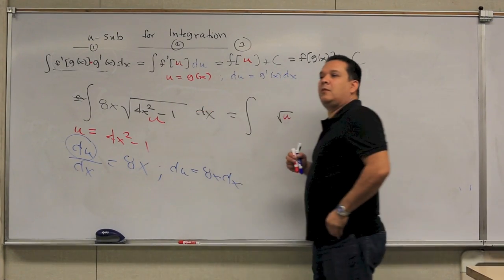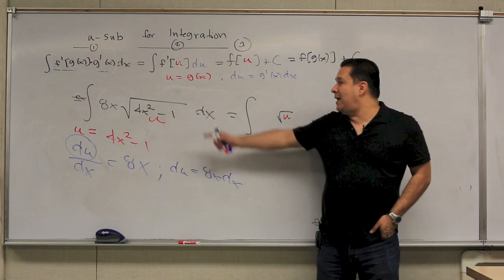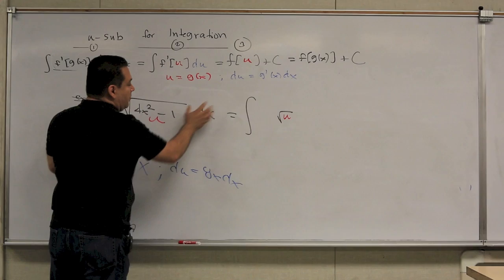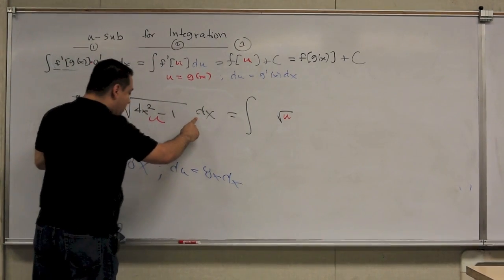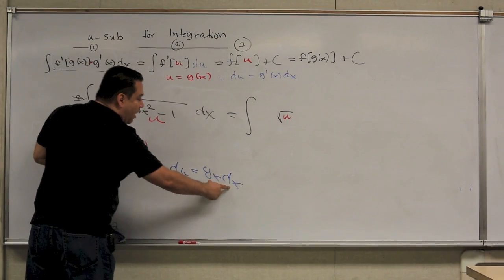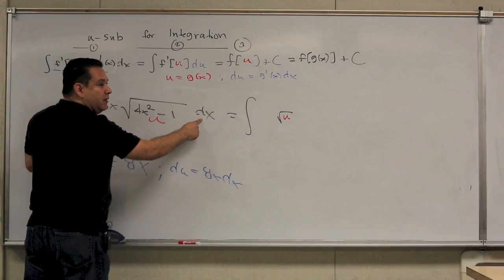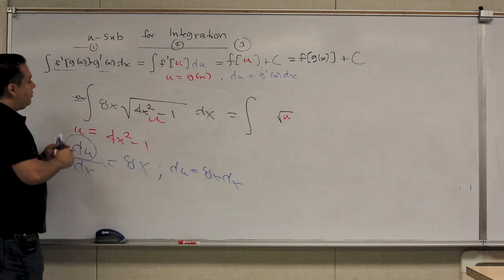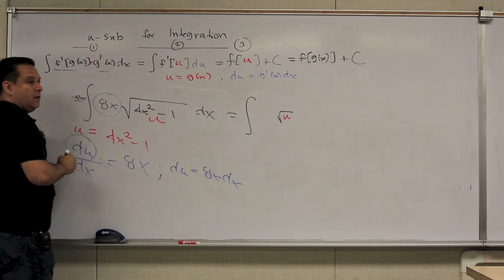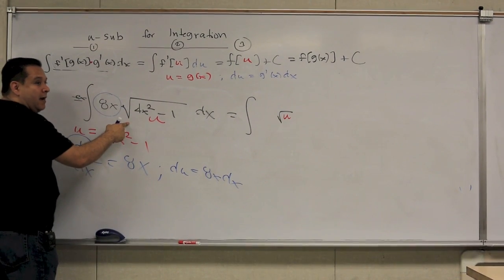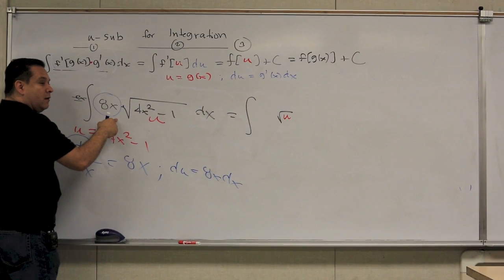Is that a problem? In the previous examples, didn't I have that? You can't now just say this dx is du. This dx is not du. Do you guys know why? Because dx times 8x is du. This product is du, so I can't just replace this with du. Or can I? What am I saying, really? Do you guys see an 8x over here? Do you guys know the order in which you multiply things doesn't matter? The order in which you multiply it doesn't even matter.